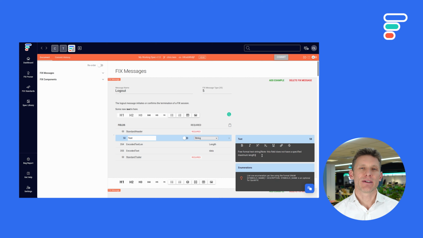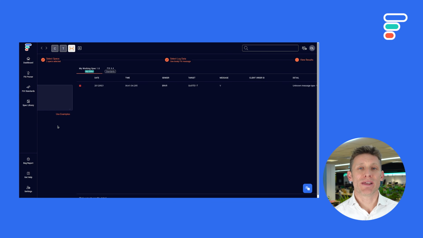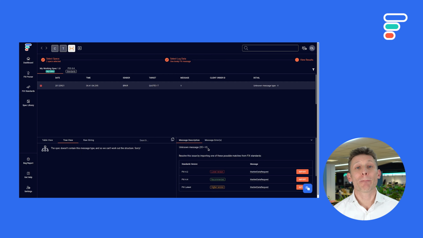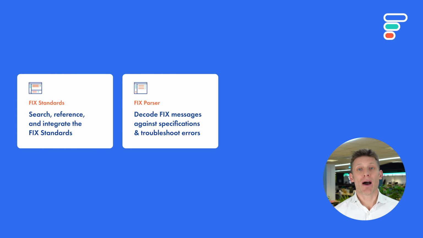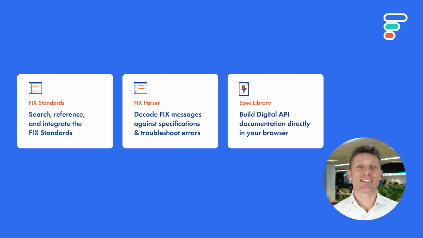The app contains 3 core pieces which come together to let you build, manage, and use API documentation over time. These 3 pieces are, firstly, the FIX standards themselves to use as a reference point to import. Secondly, a spec-specific parser tool to help you validate and troubleshoot messages, but also to enrich and correct your existing specs. And finally, an in-browser editing tool that allows you to simply edit content over time, just like you might in Word or Google Docs today.